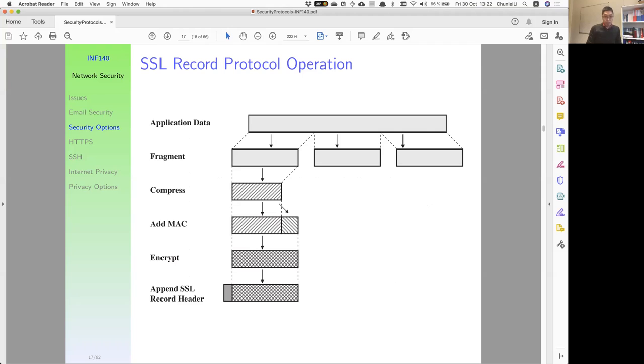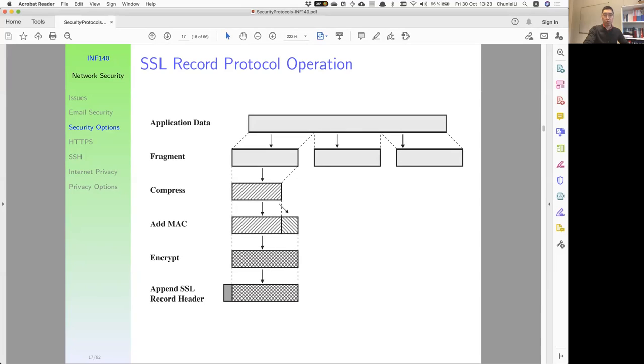So let's take a look at this record protocol operation. Suppose there is some data to be protected from the upper layer, let's say HTTP data. At first, this data will be divided into fragments.